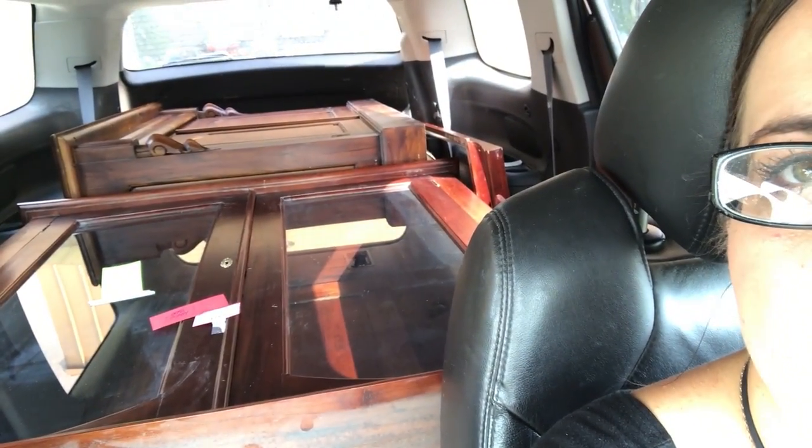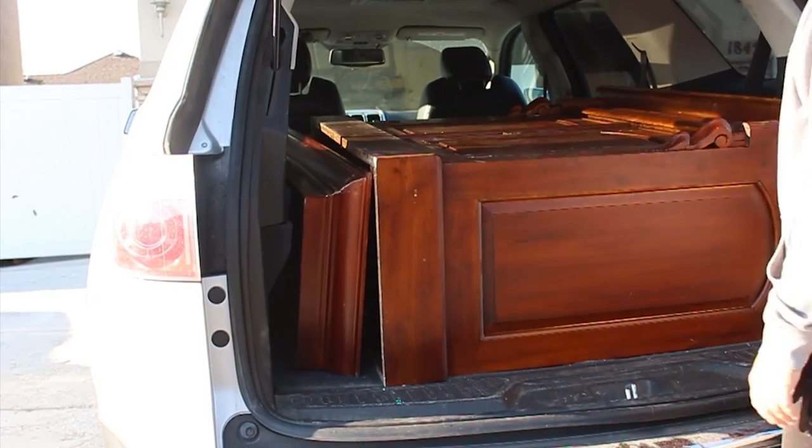So we got the cabinet loaded in. Sorry, I'm a little slow this morning. I just got done at the dentist, but we got the cabinet loaded in. It barely fits. We had to use a little bit of paracord. Hopefully my knots hold, but this Acadia is really doing extra duty today, fitting this all in. I seriously cannot wait to get this done. It's gonna be so pretty. All right, let's go.